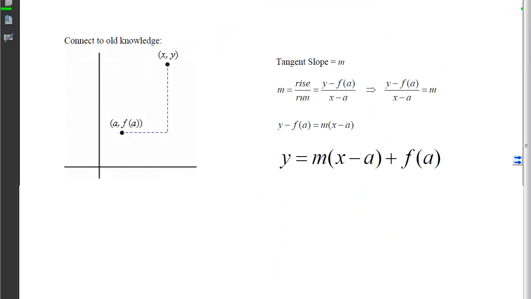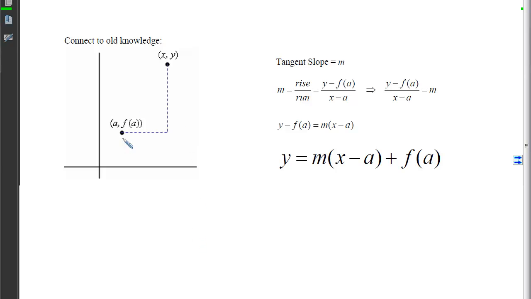So let's remember that our objective is to find the equation of a tangent line or a normal line to a curve at a given point. And what we've done so far is find the values of slopes. So we now need to connect that slope to what we know about equations of lines to write the actual equations of the lines. So just as a quick recap, let's recall what we did in Algebra 1, in Geometry, in Algebra 2, which was, how do we write equations of lines?